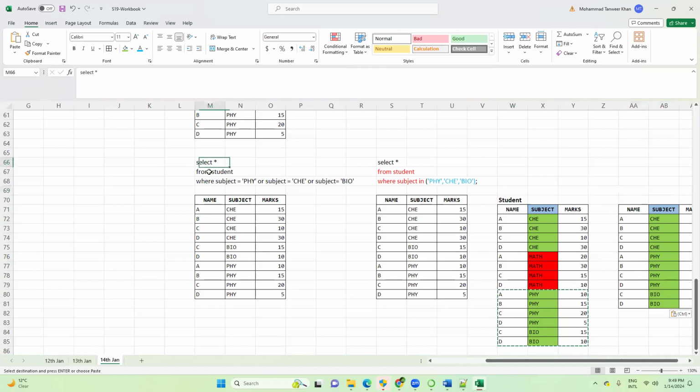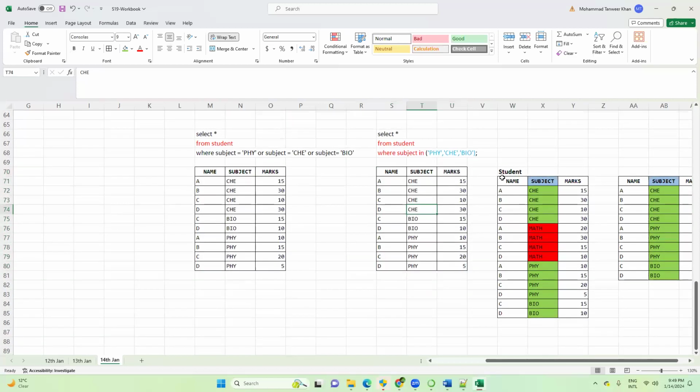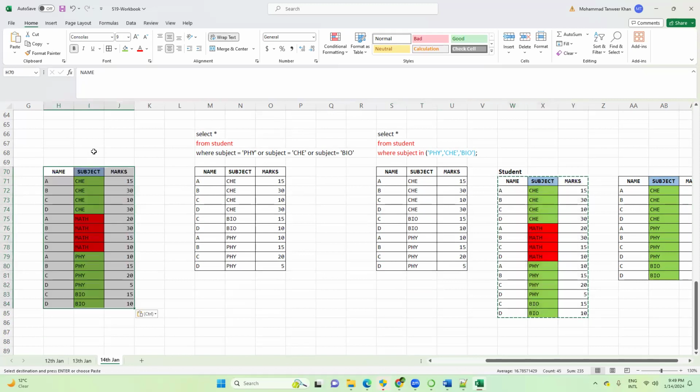If you are asked how this query will be executed with OR, I want you guys to answer this. First of all, from a student, right? So this is your student table. No, sorry, not this one. This one. This is the student table. So in this case, what will the engine do? Can you tell me, guys?